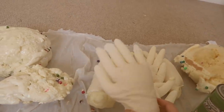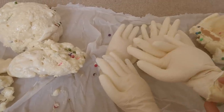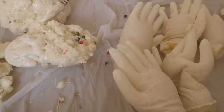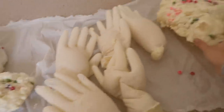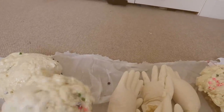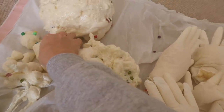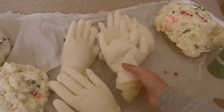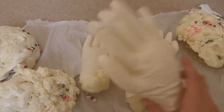Okay, so this is all a mess right now, but I am working on a sculpture for one of my classes because I did start the semester, and I am using spray foam, and I'm just kind of messing around and basically making a mess. My goal is to cover these forms in beads. I just have to see how I want to put them together, if I want to cut them or something. Or the other option is to make more gloves like this and put them together and then put the beads on them, but we'll see.